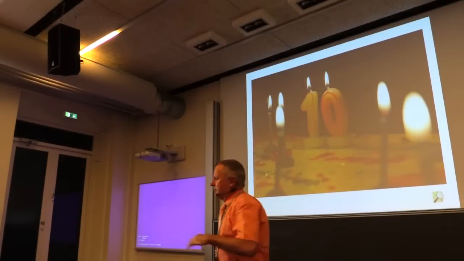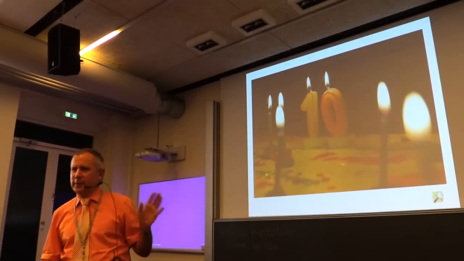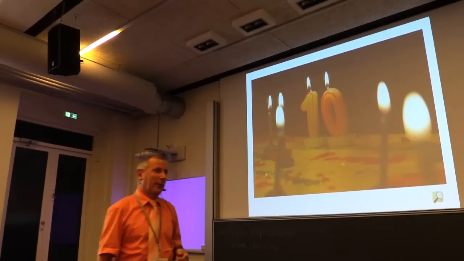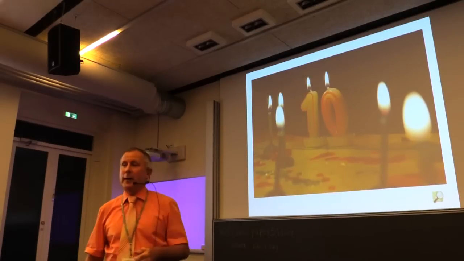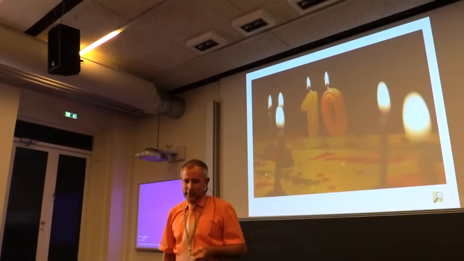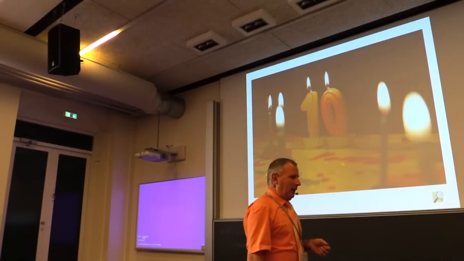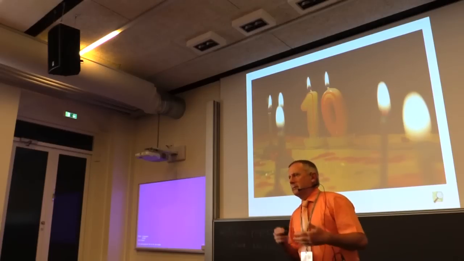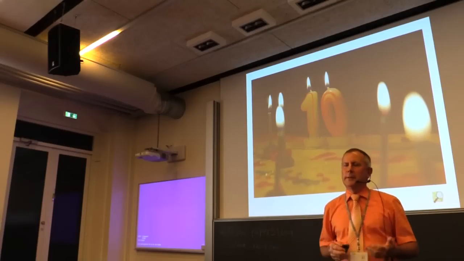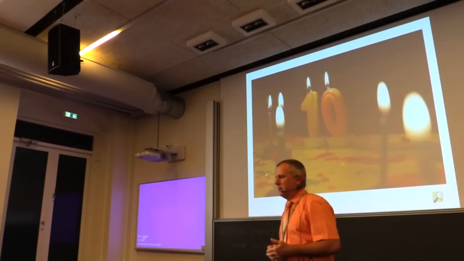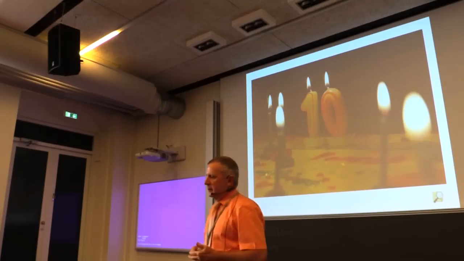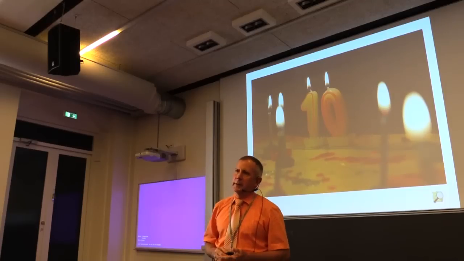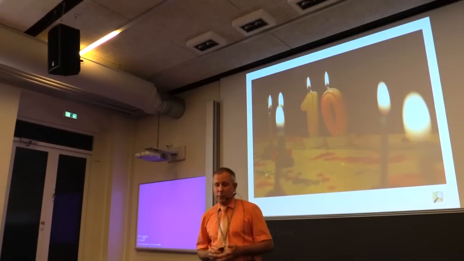OpenStreetMap is this absolutely, totally bonkers, crazy project that Steve Coast started in 2004. We're going to have our 10th anniversary this year. And one of the things that I want to do in this talk is try and clean up some misconceptions about OpenStreetMap, and later on touch a bit on reuse of public sector information in our project.